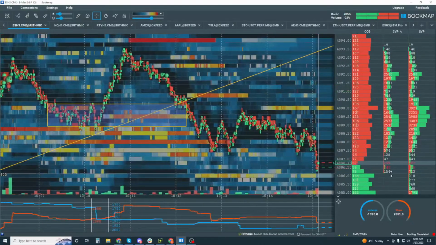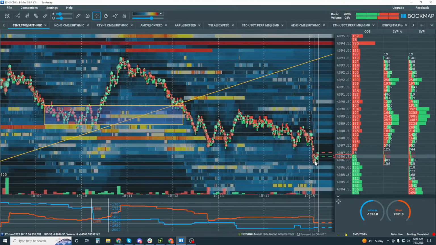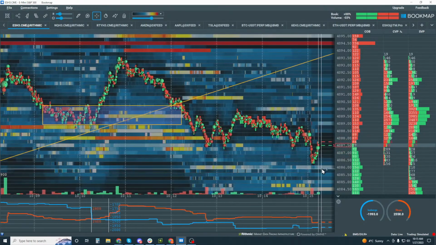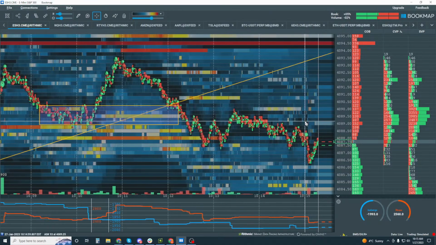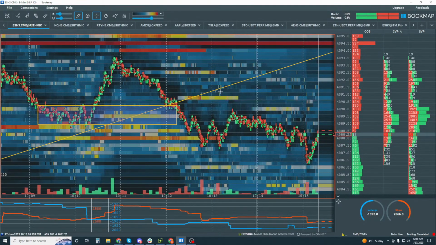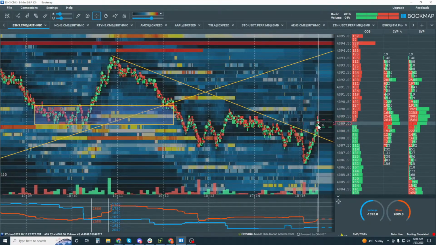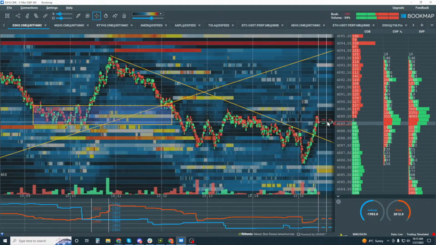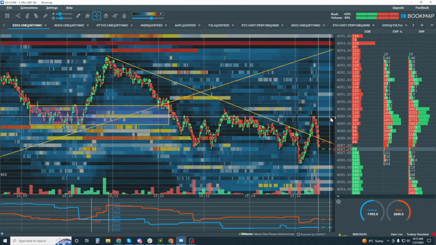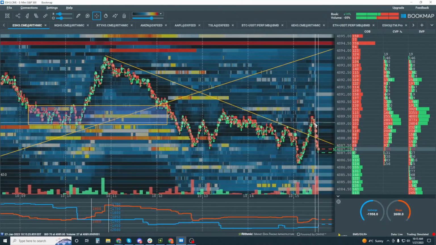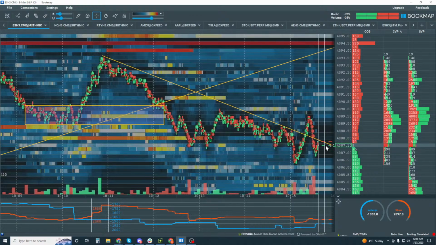Okay, here it goes. It's going to test it. All right, let's see. Does it accept? Do we find auction here, or is it rejecting and coming right back up? All right, well, let's take a look at this here. We might get buyers back up here, and we are. Okay, buyers, you got it here. Let's see at 89.5. Do we see some? No, we don't. We might get a retest back up here, though. We'll see.